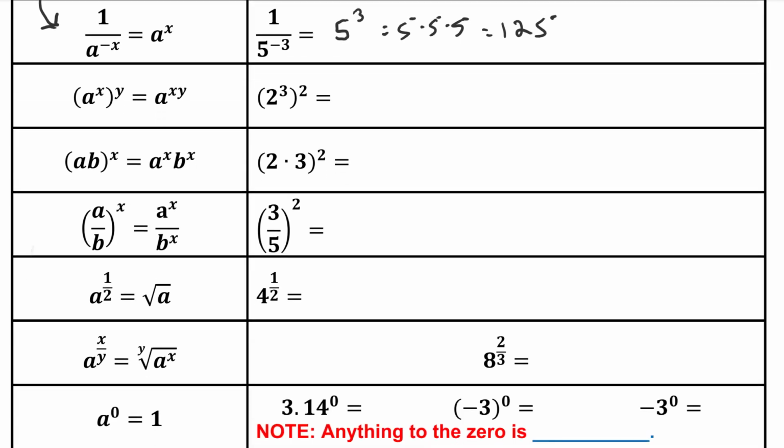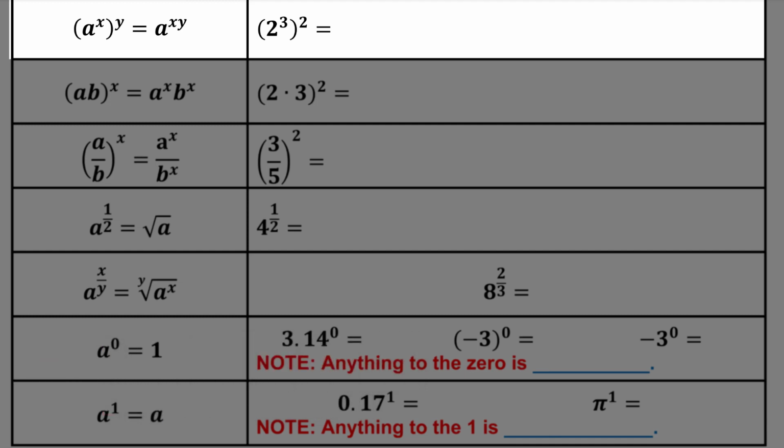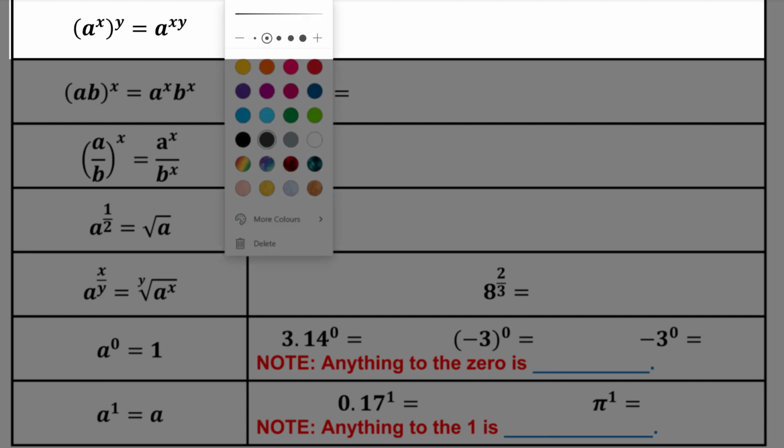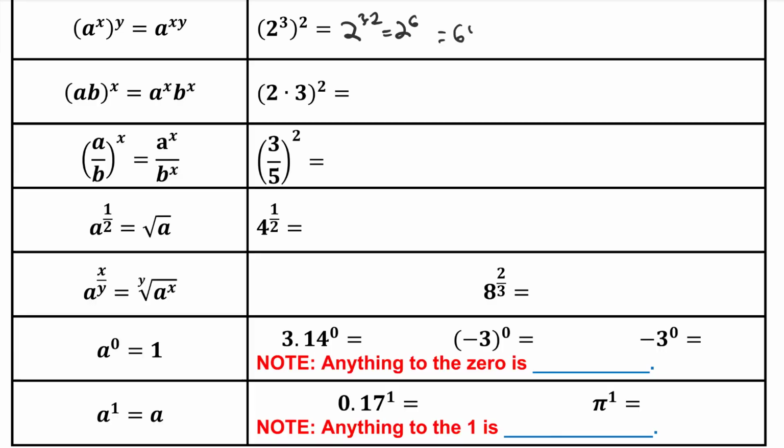Now, if we move on to the next rule, this one is interesting because it relates to the other ones. We have a power of a power, and that's a very common one, okay? So what we do is we multiply the exponents, so then it would just be 2 to the 3 times 2. So that's 3 times 2, so that's just 2 to the 6. Now that's a big number that you need to calculate. But recall, 2 to the 5 is 32. So 2 to the 6 is really 32 times 2, because it's one more 2 than 2 to the 5. So that's just 64. And we did it earlier, so you could have remembered from that.